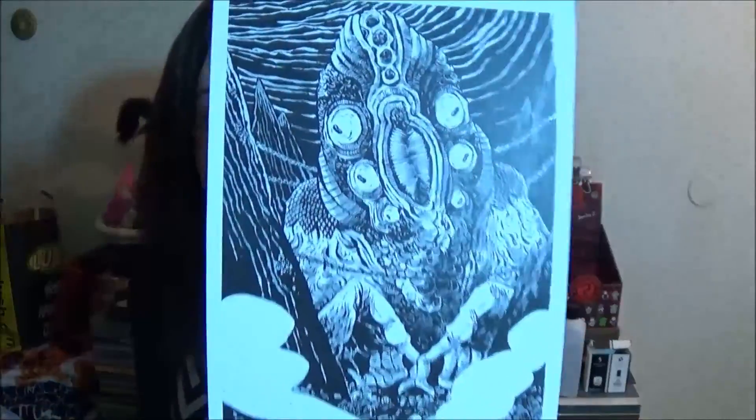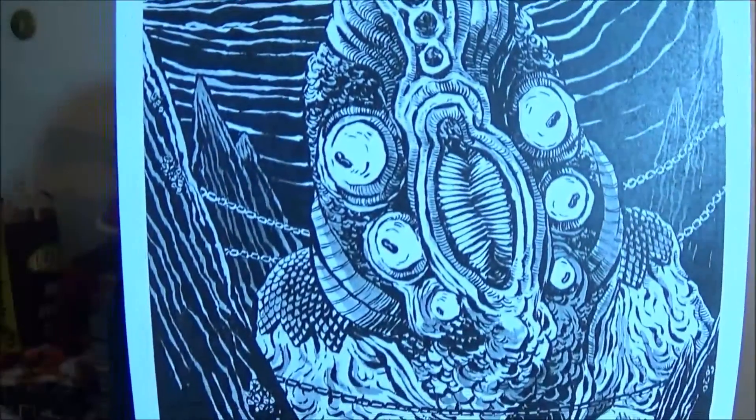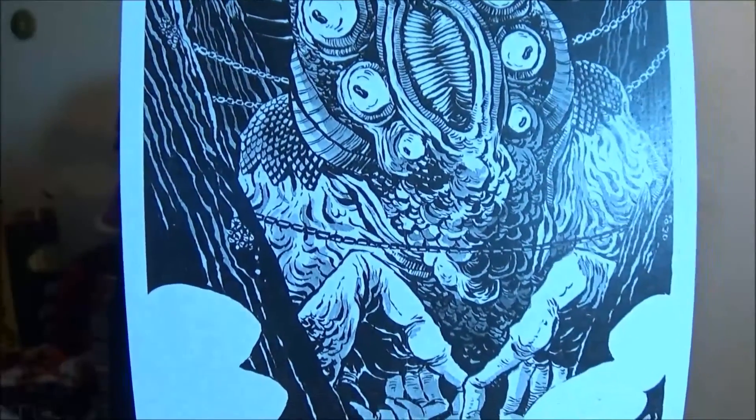And then lastly there is a Dagon print, and this is from H.P. Lovecraft, and it's by Sam Hymer — I'm sorry if I mispronounced your name, but look at that. That is awesome. I'll put his links down below because it does have a website to check out his work.